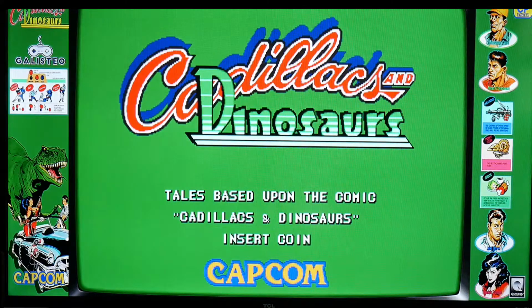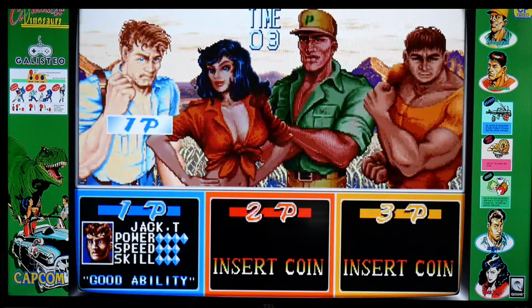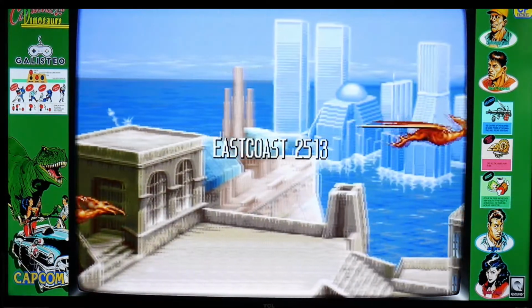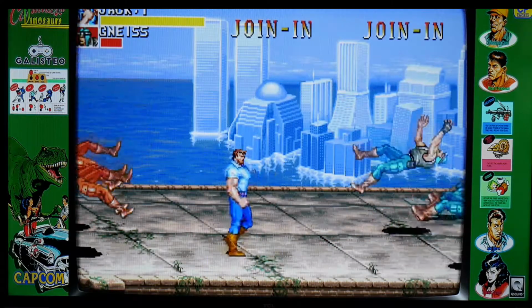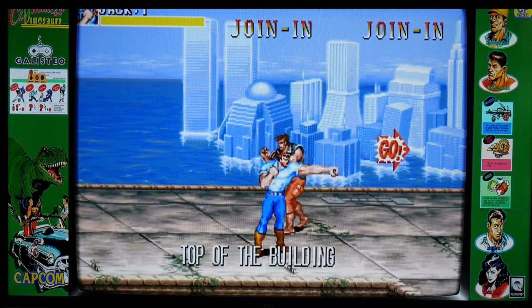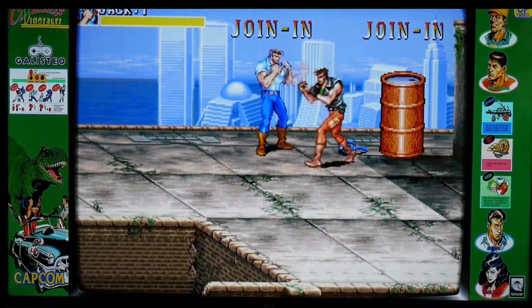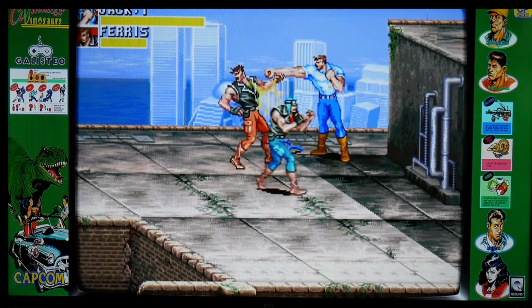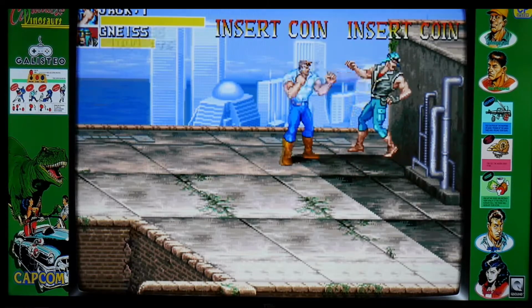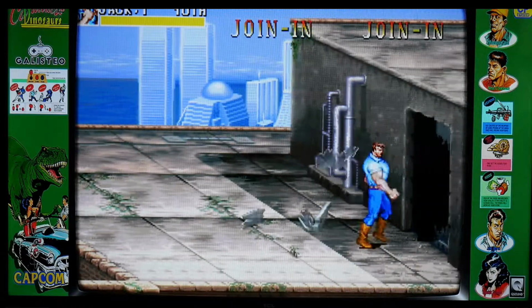So coin is supposed to be the select, and it is. And then start. So far it sounds good. So far it looks good. I love this game. Oh yeah. Oh yeah, it's running great. Oh, I like the custom bezel for Cadillacs and Dinosaurs too. Yeah, it's working. It's running. It's looking good.